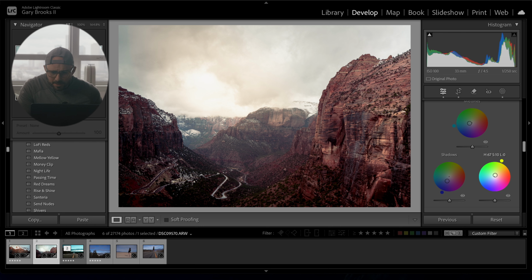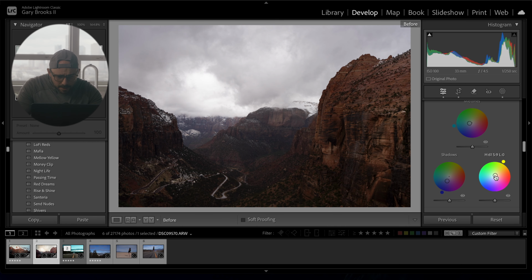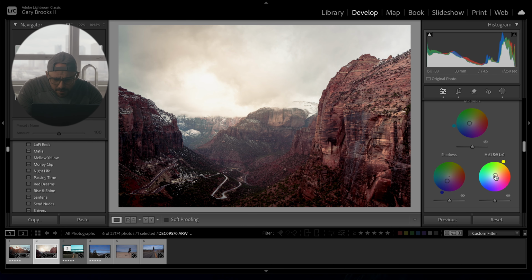Yellowish red, maybe, give it a little red tint from the rocks. And before, after. All right, I think we're good with that one.